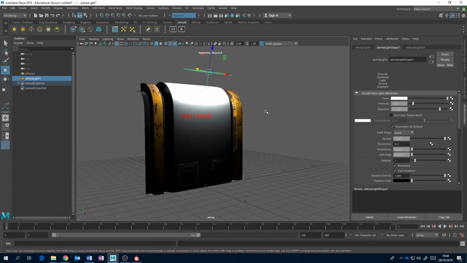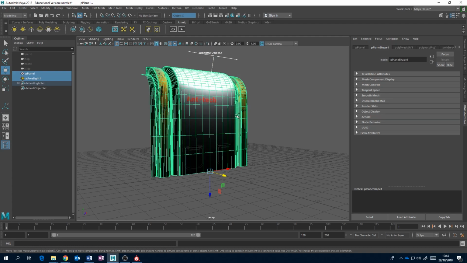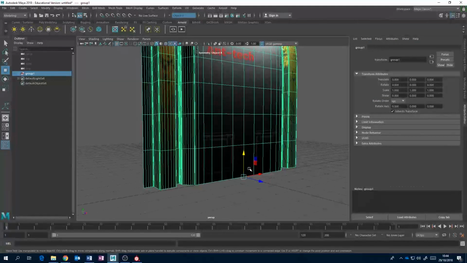Okay. So now what I could do, if I was doing the Mars interior project, I could select the light and the wall panel, and I could group them together by doing Control G. By default, that group's pivot point is in the center, so I just want to move that to the edge. So I'm going to hit Insert, hold down V, turn symmetry off, hold down V, and then I can snap that to that far edge just there, not edge, sorry, vertex, and hit Insert again.